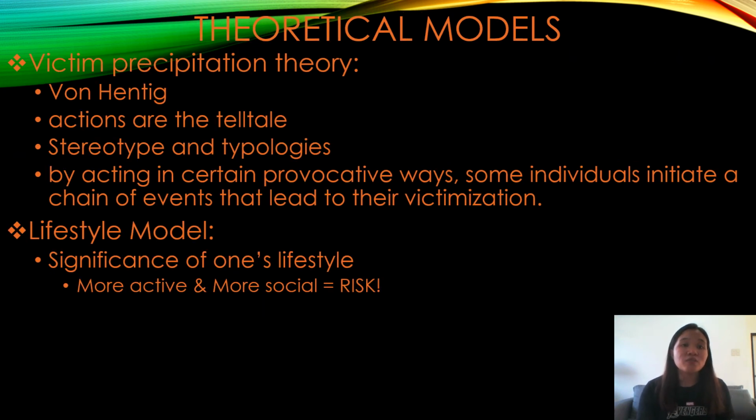Next, theoretical models. Okay? We have victim precipitation theory by von Hentig. Actions are the telltale stereotype and typologies. By acting in a certain provocative way, some individuals initiate a chain of events that lead to their victimization. Next, we have the so-called lifestyle model. Significance of one's lifestyle. More active and more social is equal to risk. Yes, totoo po yan. Okay?